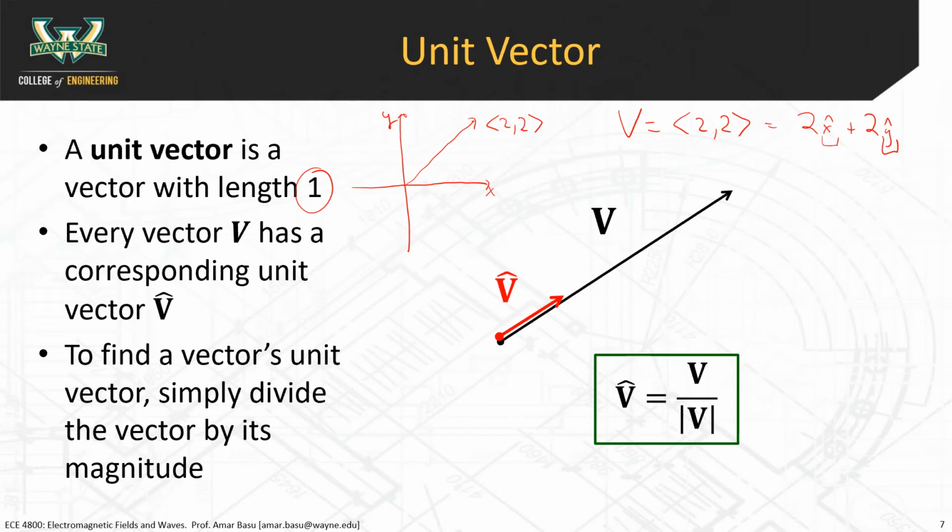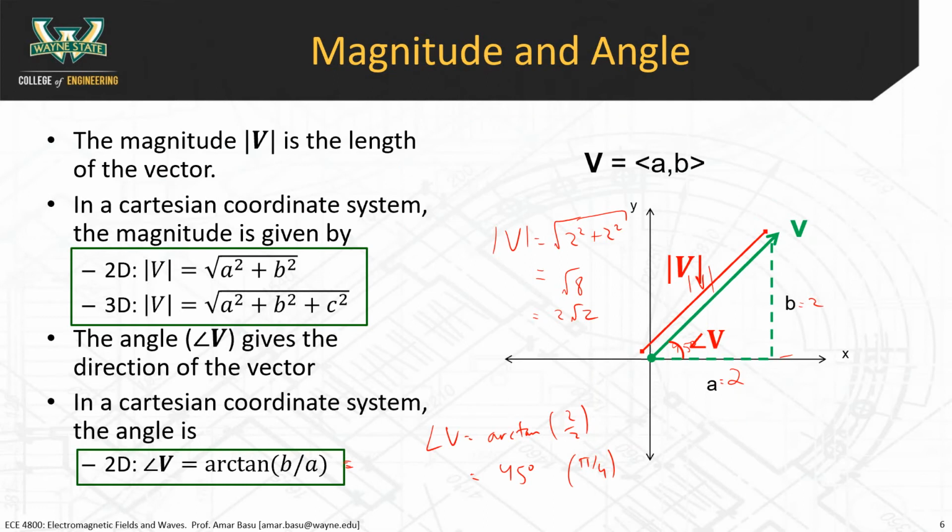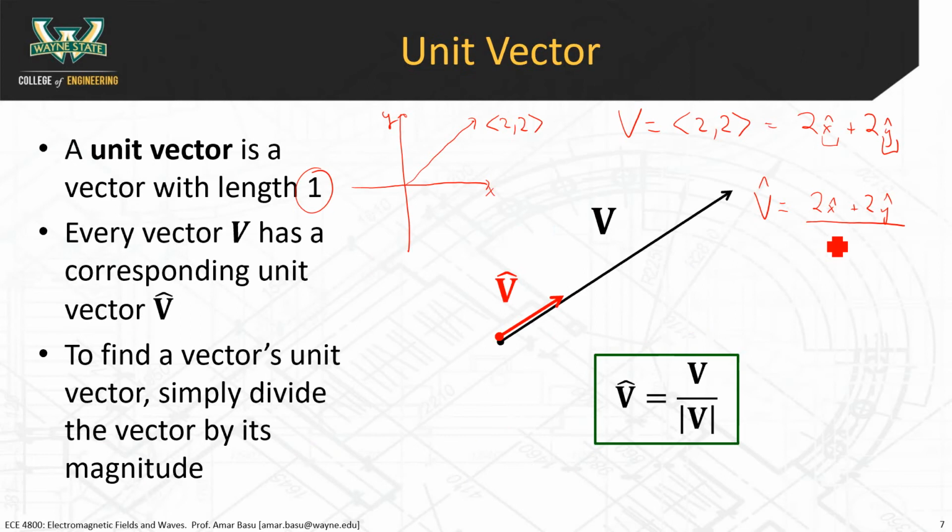All right, so if we want to find the unit vector here, the unit vector, which is denoted with the little hat symbol on top of it, is equal to v. So this will be 2x hat plus 2y hat divided by the magnitude of v. So let's calculate the magnitude of v. Actually, we found that on the previous slide already. The magnitude we calculated as 2 root 2. So this will be 2 square root of 2 at the bottom.